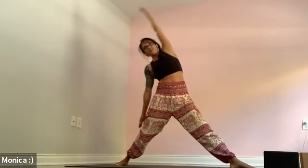Inhale, flip that front palm, reverse triangle. Right arm comes down, right leg. Pressing into the big toe of your left foot. Lengthen your left arm up over your ear, creating space. Beautiful. Inhale, lifts you back up.